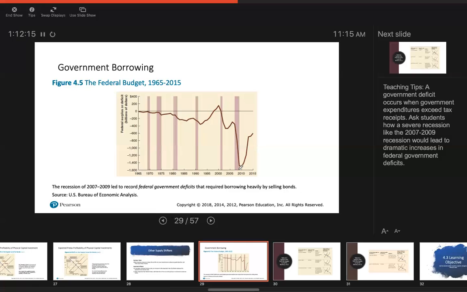And during the Great Recession, you see this massive increase in government deficits, because all these relief programs that the government needed to provide in order to bail the economy out of the recession cost a lot of money, and they don't want to raise taxes during a recession, so they end up borrowing a lot of money, and you see this big ballooning up in government deficits.